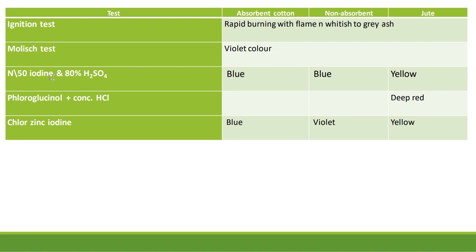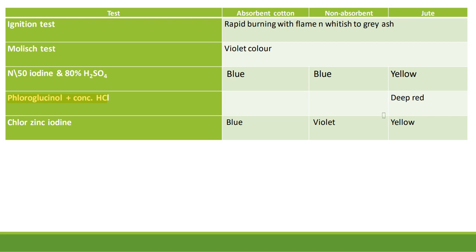नाउ N/50 अगर आयोडीन लेंगे और 80% सल्फ्यूरिक एसिड से करें तो जो कॉटन है वो ब्लू में कन्वर्ट हो जाएगा उसका कलर, और जूट का कलर जो है वो ब्राउन से येलो में कन्वर्ट होगा. ओके, फिर फ्लोरोग्लिसरॉल एंड कॉन्सेंट्रेटेड HCl, एज आई सेड, ये जूट का आइडेंटिफिकेशन टेस्ट है जिसमें जूट जो है डीप रेड कलर का हो जाता है. ऑलराइट, और लिग्निन जो प्रेजेंट होता है उसको लिग्निफाई करने के लिए यूज़ करते हैं ये टेस्ट. फ्लोरोग्लिसरॉल, ये टेस्ट इंपॉर्टेंट है, majority of times asked for jute.